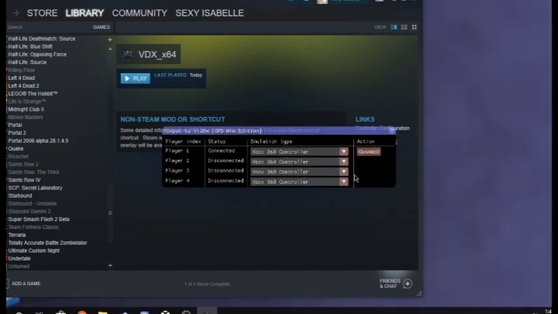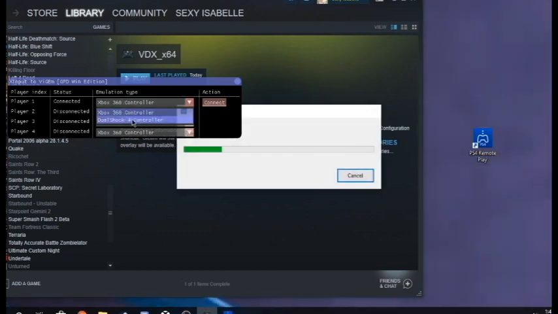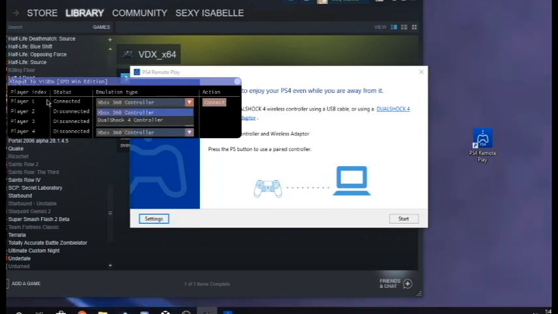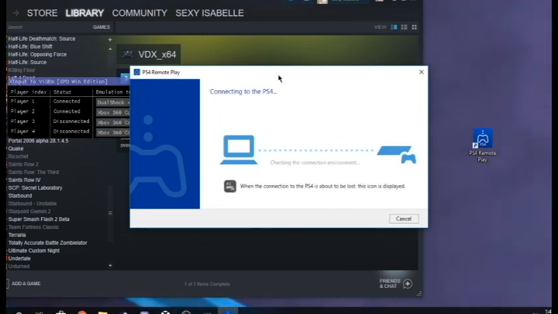The last program you're going to need is the PS4 Remote Play app right here. You're going to want to open that up, but before you do that, actually, you're going to want to go underneath VDX in the options, see where it says Player 1 connected. You're going to want to choose DualShock 4 controller and hit Connect. If you look on Remote Play, it swapped from the Connect of DualShock to now Start Remote Play. So what you're going to want to do now is press the plus button or the Start button on your Xbox and or Nintendo Switch controller. And from there, you're going to be connected to your PS4.